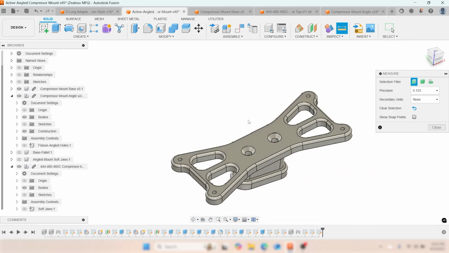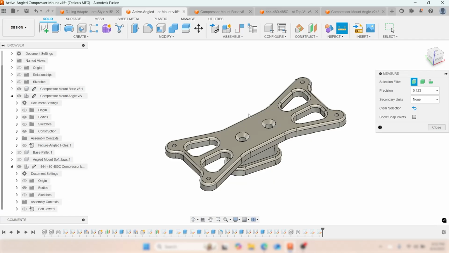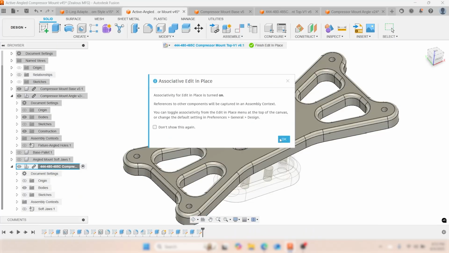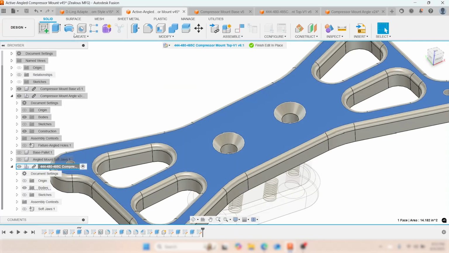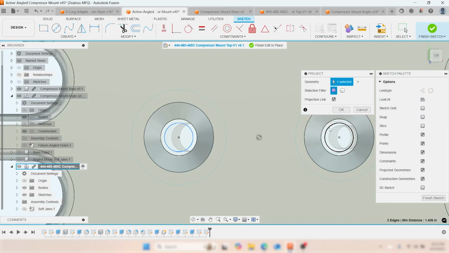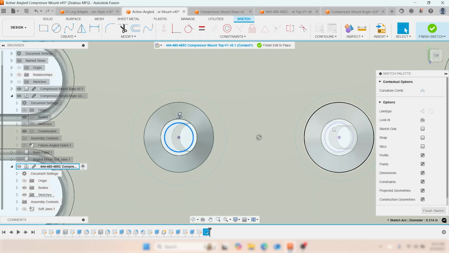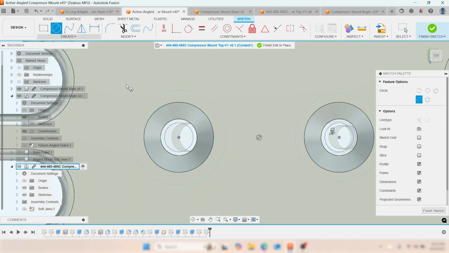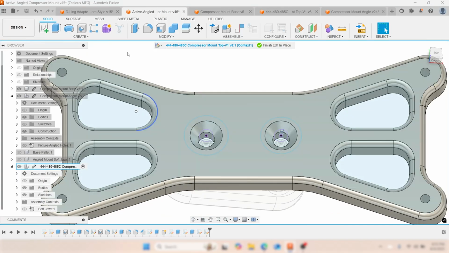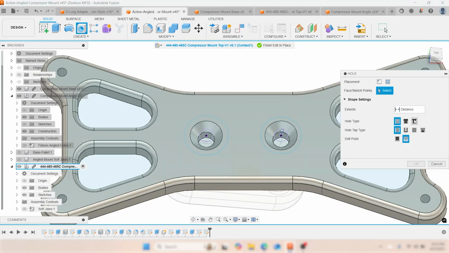So something to think about is if you can have that, they kind of call it parametric, where everything is linked. So for instance, if I wanted to edit this, you can drive items. So if I was to put new holes in, I could, you know, kind of go and say, I need them to be this hole spacing. So then because these two rings here are the threaded holes below, let's say I wanted to, so what we're gonna do here, sorry, I gotta turn on our sketches. We're just gonna do this for fun, for an example.